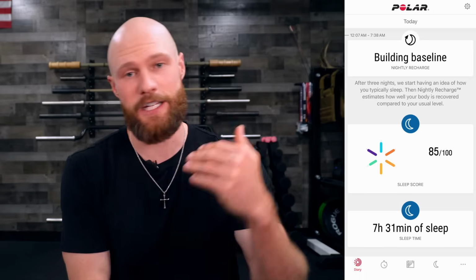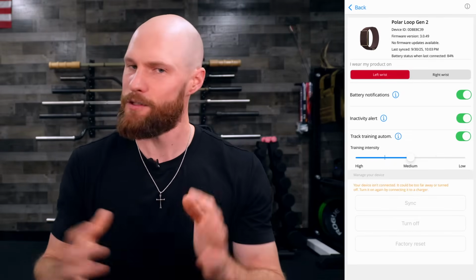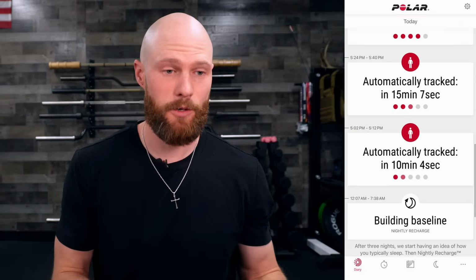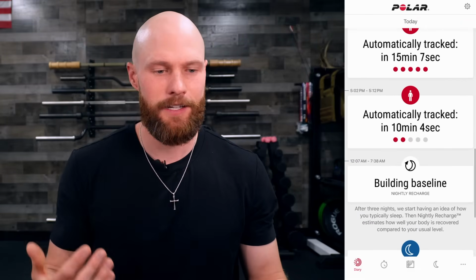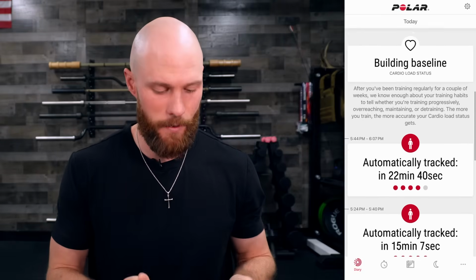And the whole point of these, they're screenless. You have to use the app. You have to go into the app. You have to interact with the app on a pretty much daily basis if you want your money's worth, especially for something like Whoop. And that's where Whoop, and I think many people would agree, they crush it. Their app is amazing. It loads instantly. It's always loaded. The second I pull it up, it's ready to go. It has all the data you could ever want, plus a little bit more, and is continually updated. It's the whole shebang. That app is incredible. That's what I'm comparing all these other ones to.